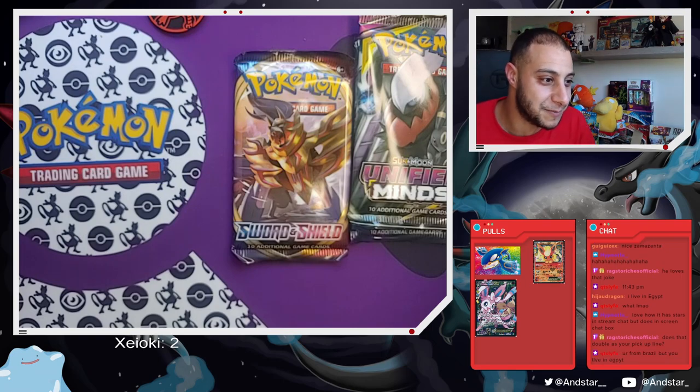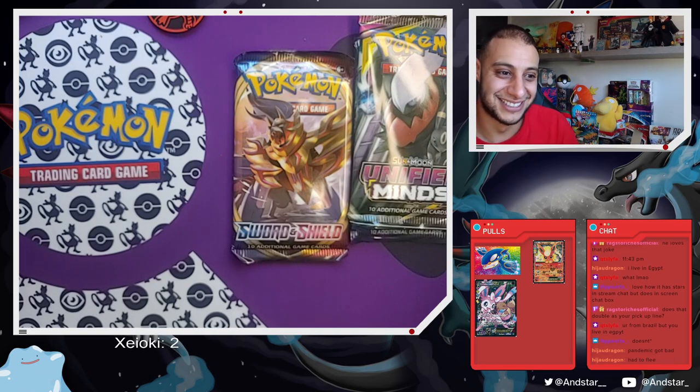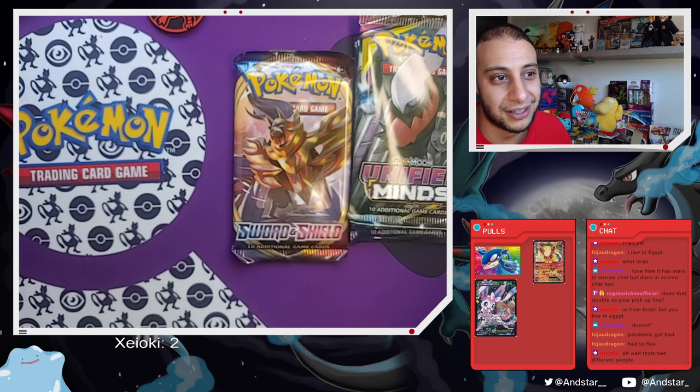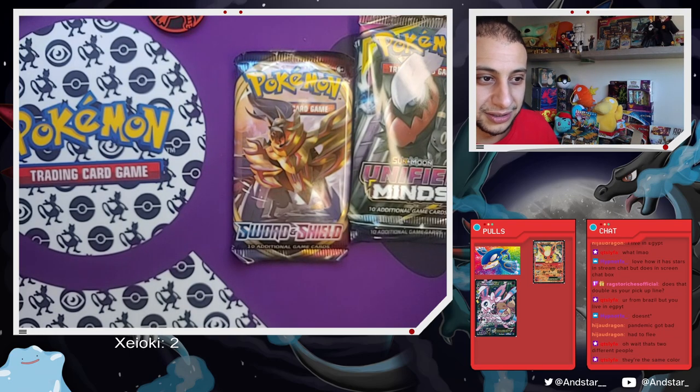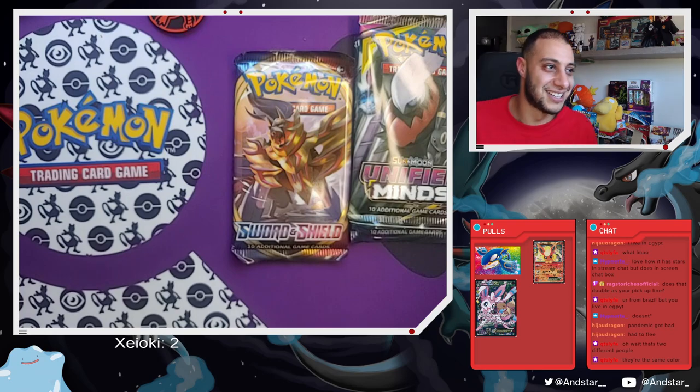Okay. Is that done? Yeah, man. Doesn't that double as your pickup line? Yeah, it does. Pandemic got bad, had to flee Indonesia to Egypt. So I don't know if it's going to be much better. No, the Brazilian guy did not say he lives in Egypt. That was Hijau Dragon that said he lives in Egypt. It's 11:43 PM. No, I didn't ask you. I'm asking Brazil. Is Brazil the same time as America? Yeah, they're the same color. Wait, Brazil, are you guys in the same time zone as New York City? Surely not. It's going to sound really dumb, but you're saying they're right. They are.